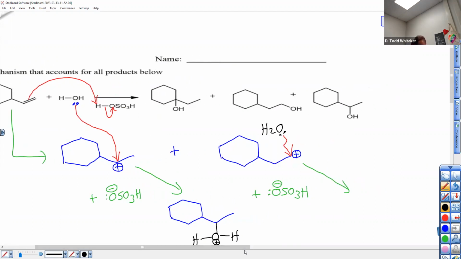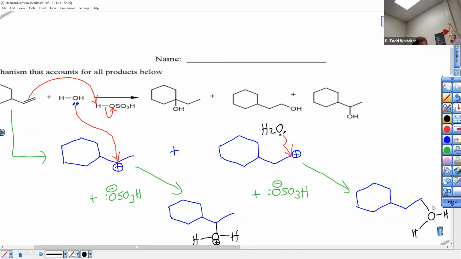You'll be able to take the H off now because it's a strong acid. This puts the O on the last carbon. Same story. I think we can finish both of those products, the second product and the third. This will give the second product. This will give the third product. I got to be careful here, crossing arrows and all that good stuff. Tell me how.